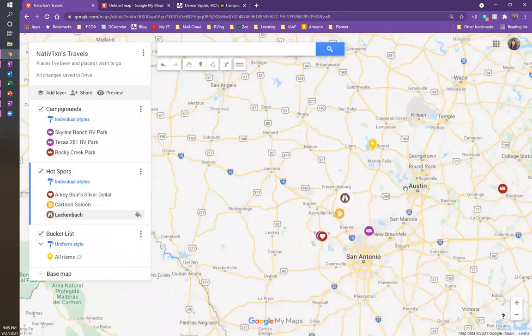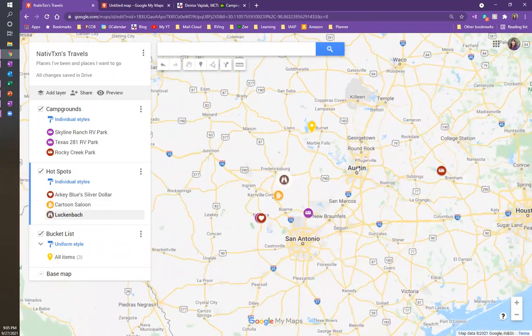So as you can see now, looking at our map, we can look around and say, oh, hey, this is a campground. This is a place to see. This is a place to go have a good beer. So you can actually start seeing at a glance a little bit more of what you've got on your screen. And you can turn these different layers off and on.